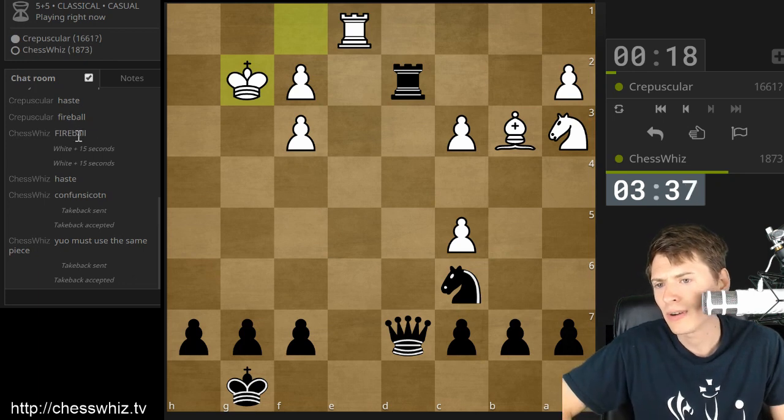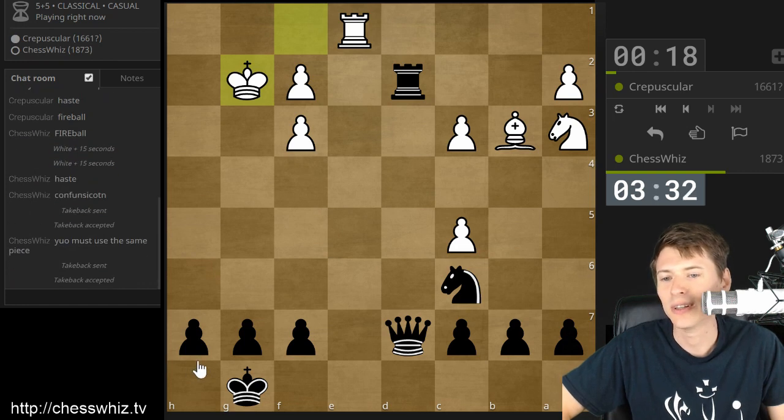So I've used three of my powers, right? I've used Fireball, Haste, and Confusion. So the last power is the Cloak of Invincibility. That's going to be cool when I use that.